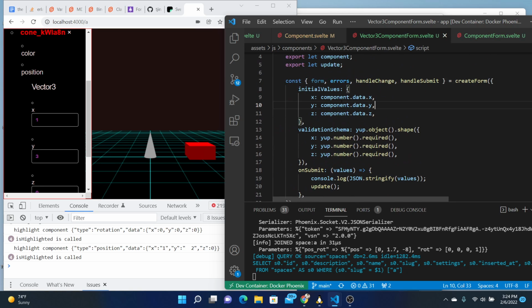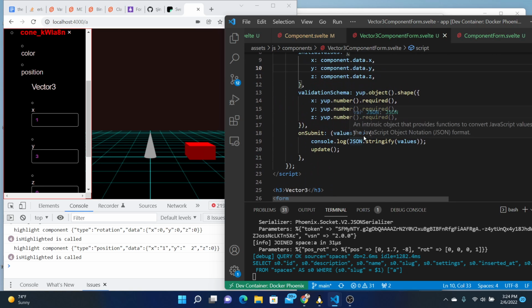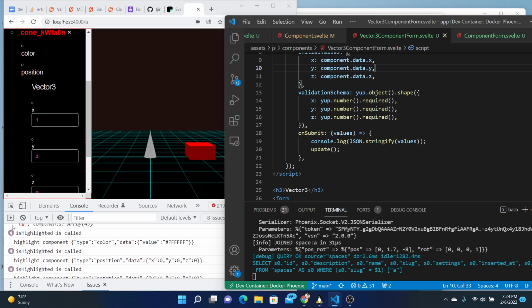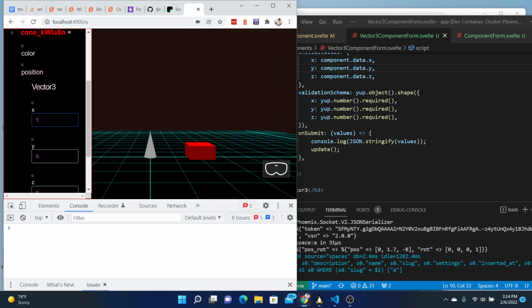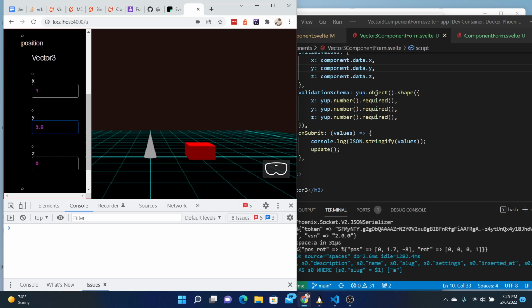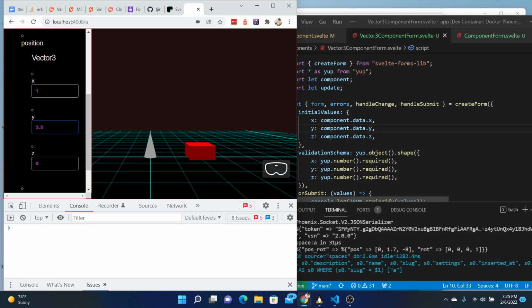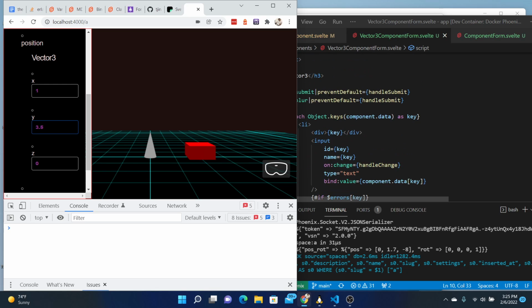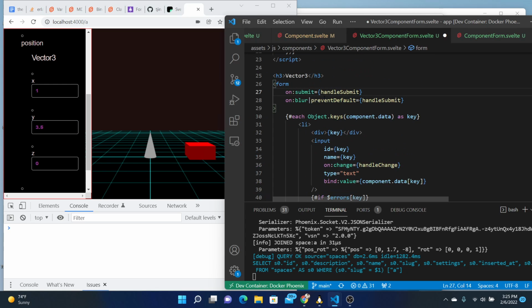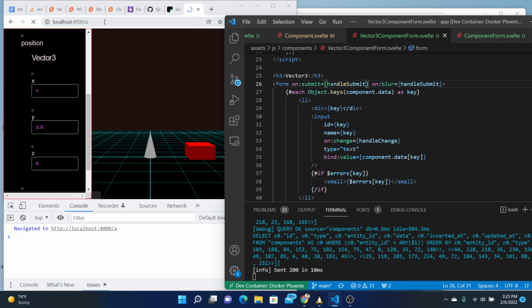And they'll submit. Suppose we console log something. Console log some values. So if I do 3.5 enter, is it the prevent default that's open it up?